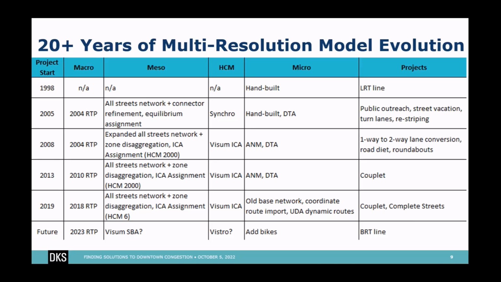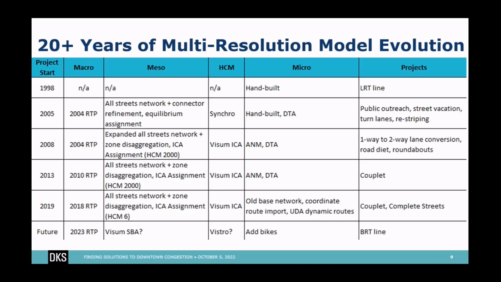Started off with a hand-built VISSIM model, then went to the A&M model, and we've really maintained that VISSIM model for about the past 12, 15 years, and just adjust it as needed. And this most recent one, you can see we also abandoned using DTA in VISSIM. Calibrating DTA in such a small grid network was really challenging. So we got rid of all that frustration, kept it the same, and really there's only a few routes.